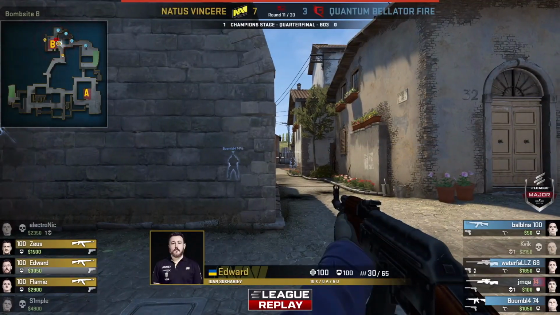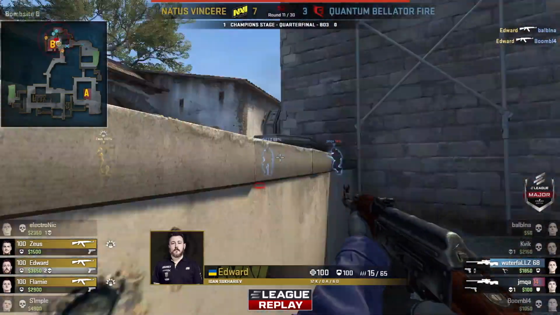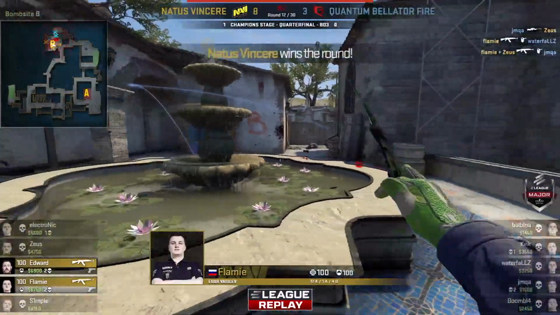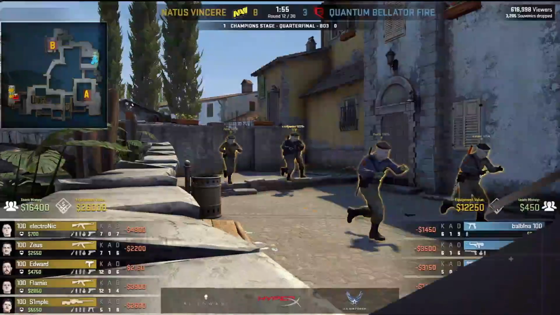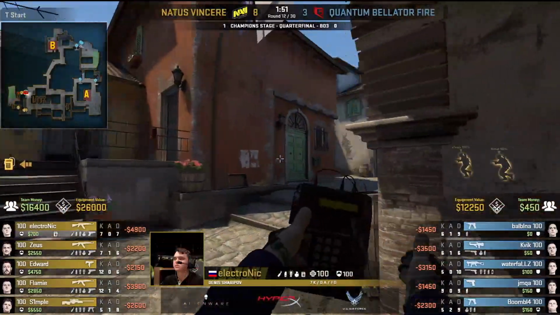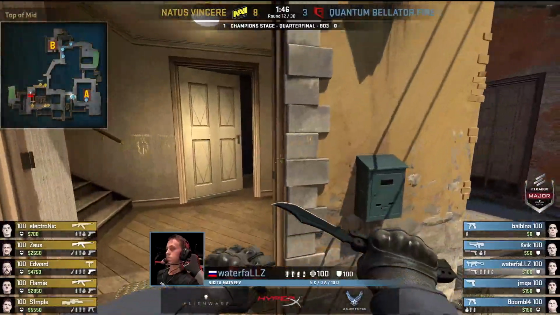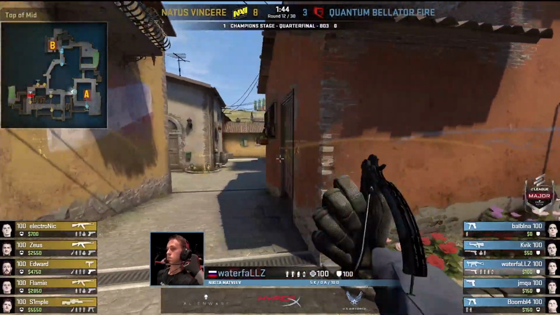Yeah, it seemed QB Fire didn't fully rotate until they absolutely saw the bomb, and then Flamey and Edward just wiping them out. They left ketchup everywhere, Dan, and did not even pay for their meal. 8-3, and QB Fire have another bye, which absolutely sucks. So this is another strong round potentially for NaVi.